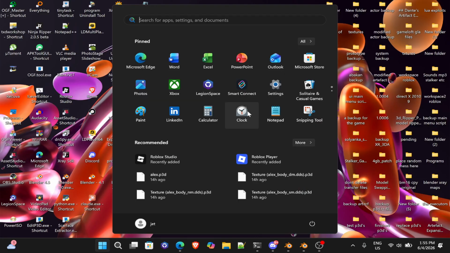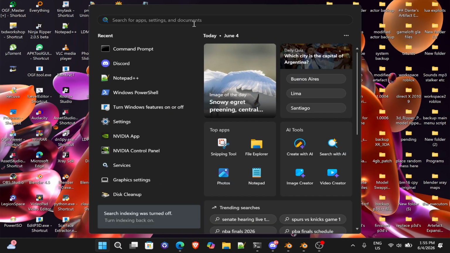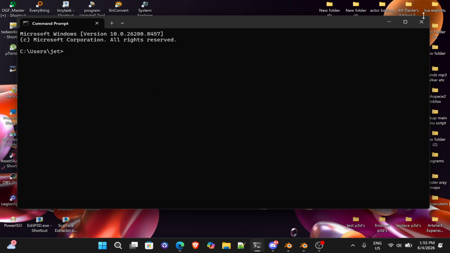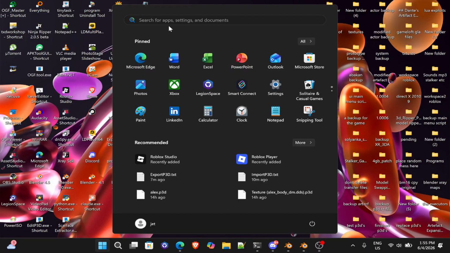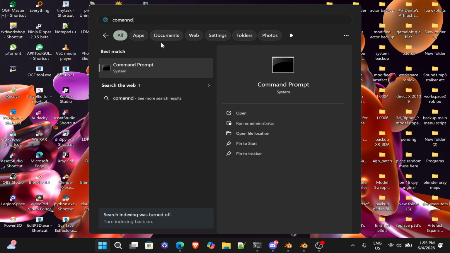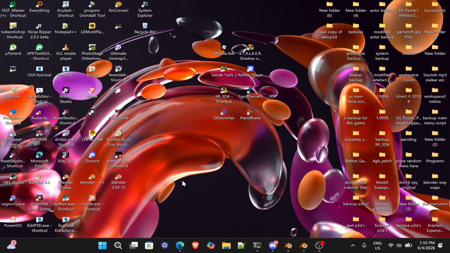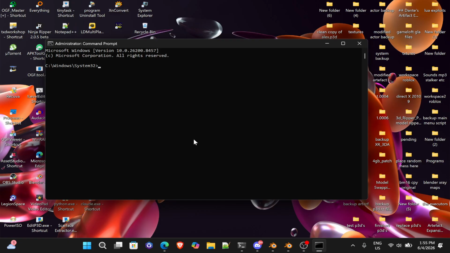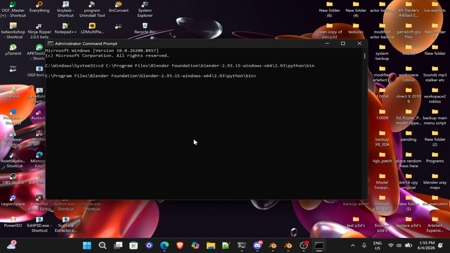You want to go to PowerShell or command prompt, whichever you feel like. You need to run it as an administrator. Type in cd, paste, and then enter.